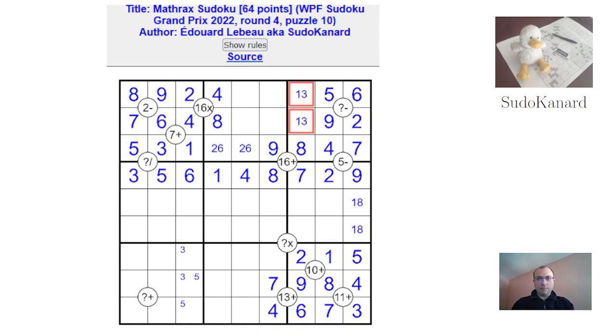Those are 1 and 3. Here, that's 1, 3, and 7, so 7 is here. That's 1, 3, and 5. Here we have, that's 3 and 6. Here we have 4 and 5. But 5 here won't work, because if I put a 5 here, then the product here is a multiple of 5, and the product here can't ever be a multiple of 5. So that's a 4 and that's a 5.